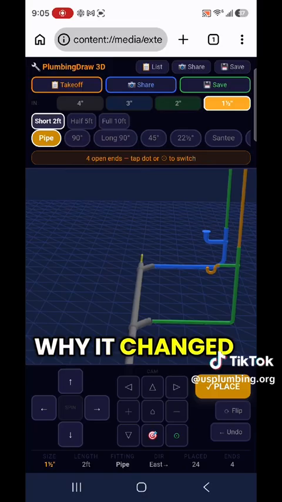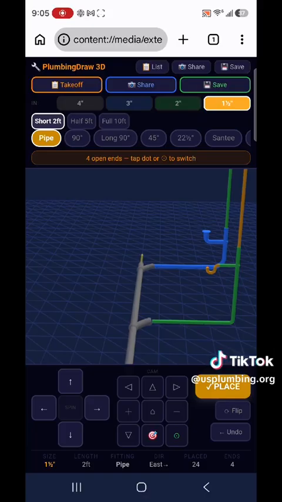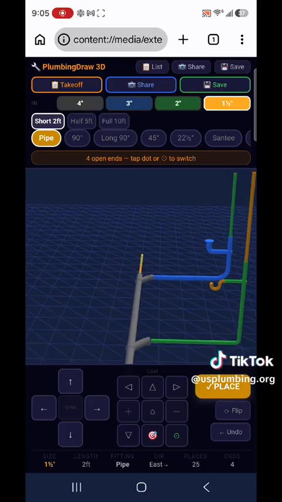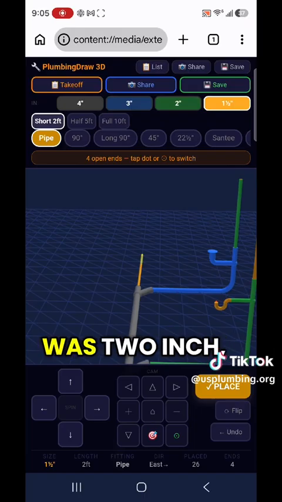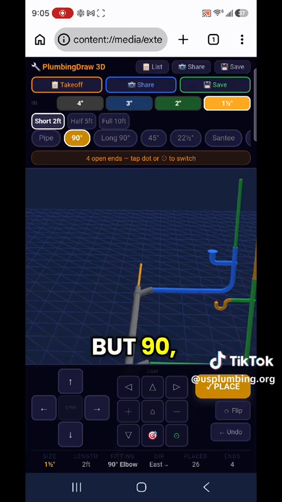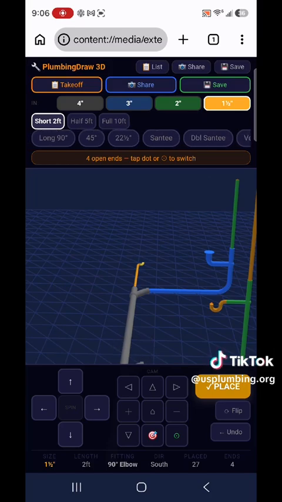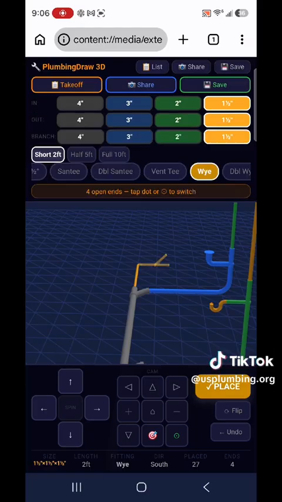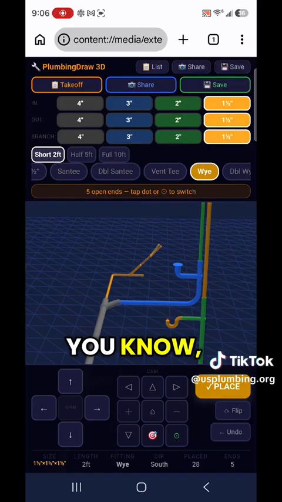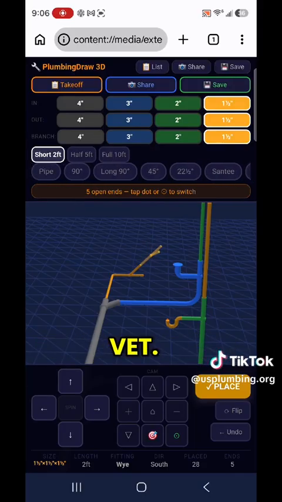I don't know why it changed right there, but it was 2 inch for a second. But it was 2 inch, but something happened. But 90, boom. You could put a Y, you know, and that could be your vent.